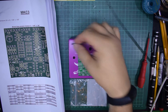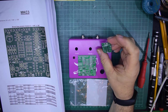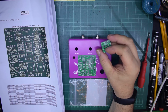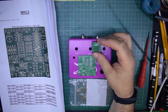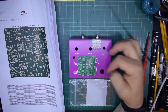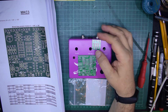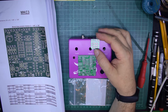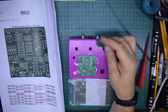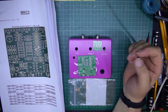Now, this is another one of Barry's boards, and basically it's just a backing to a triple pole, triple throw switch, and it makes the wiring so much cleaner, rather than have individual cables going from here to there to there to there to there. This actually will work as a straight on-off switch, true bypass, and again, an excellent quality board, and I've got to say the price is very, very good as well. No issues at all with any of Barry's boards.